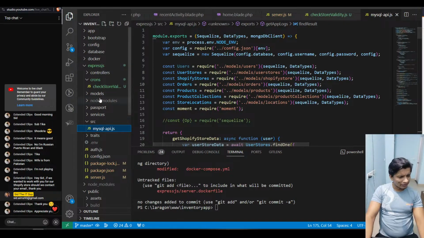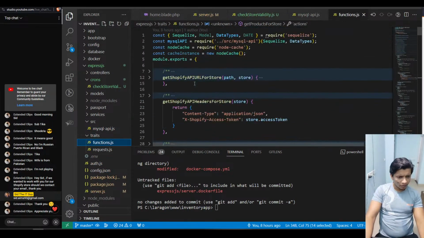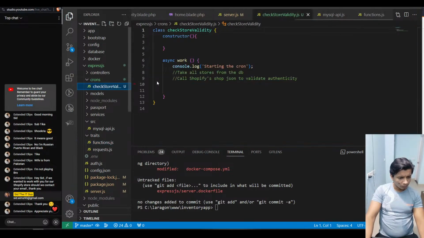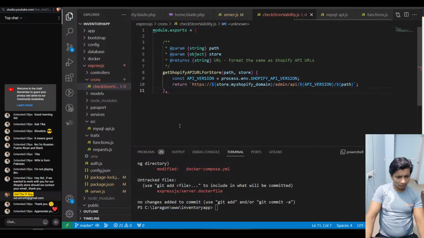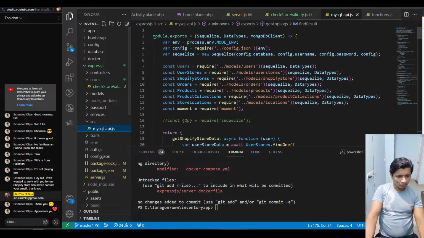Why not do it in this style itself? So in functions, it has a module.exports, and let's say that this is the function. So why am I writing a class? Yeah. So module.exports, and like that it will receive.